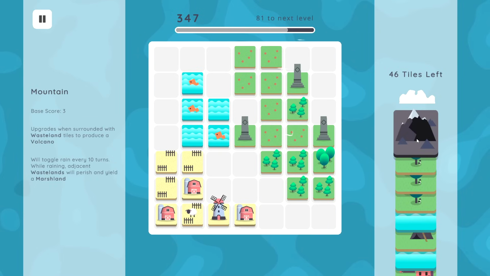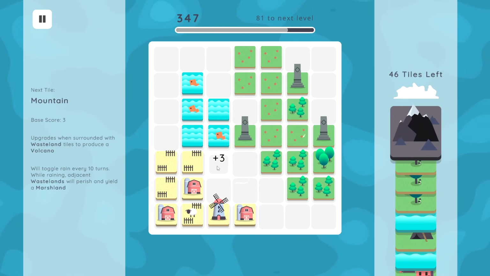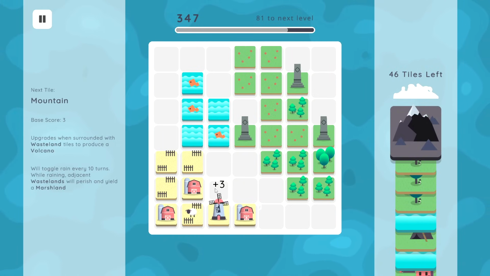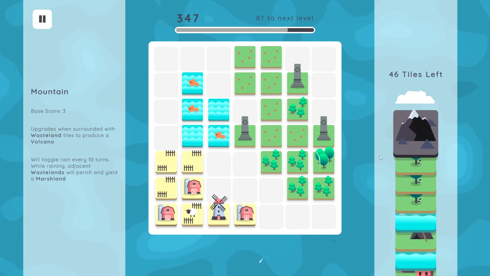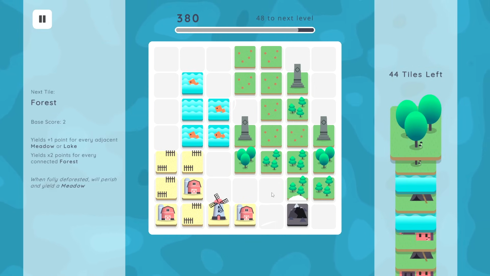Okay, will toggle rain every 10 turns. And while raining, adjacent wastelands perish. Now you create wastelands. But aren't you, hold on. I think that this is a wasteland, is the nothingness. So when surrounded with wasteland tiles, I don't know what to do with you. I'm gonna be honest. I'm gonna put you here. And I don't think that I love that decision, but I think that it's fine.